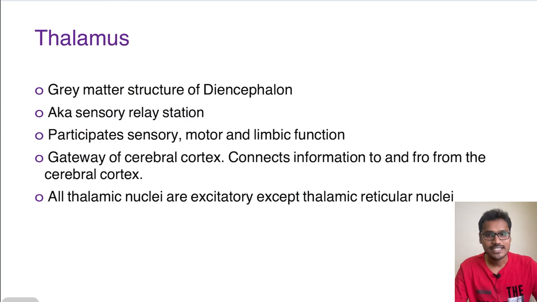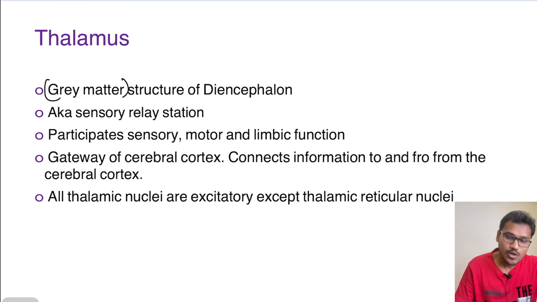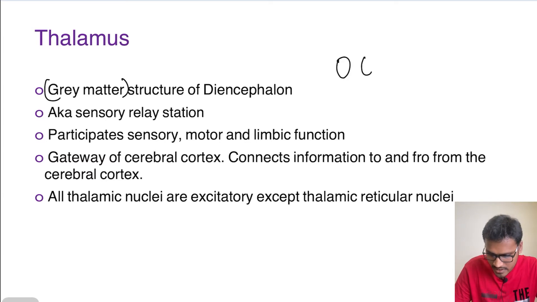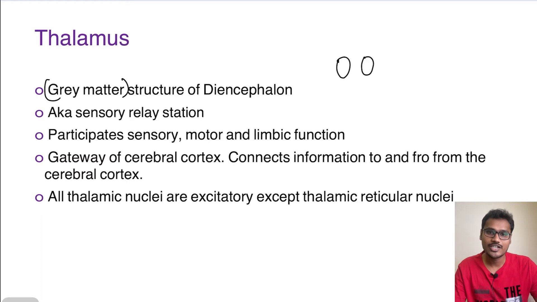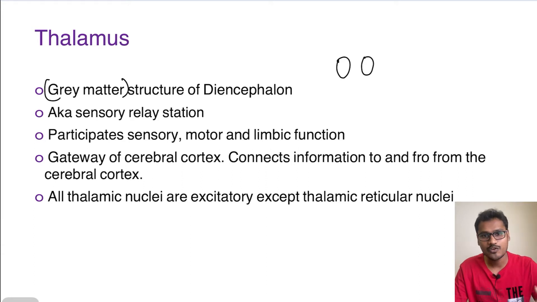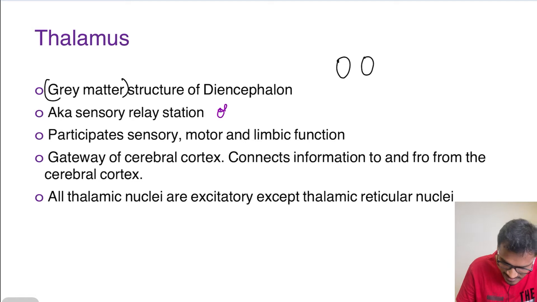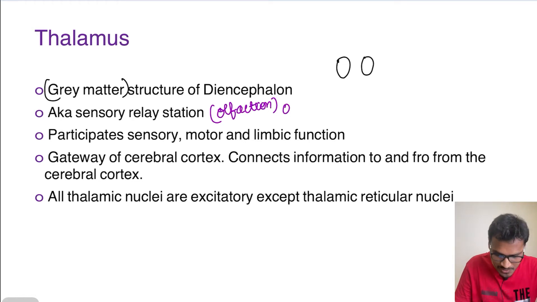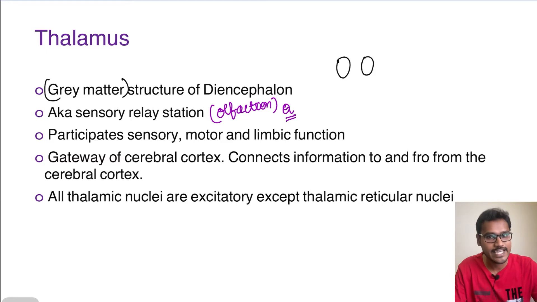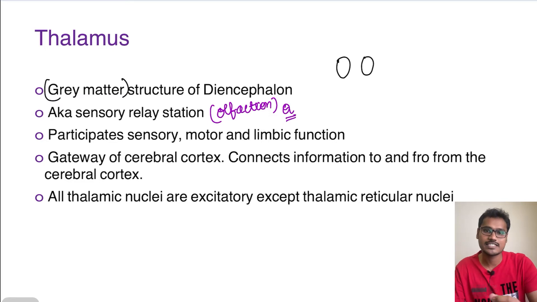Thalamus is a part of diencephalon. In diencephalon, a group of nuclei or grey matter forms the thalamus. This thalamus is an ovoid structure made up of a group of nuclei. It is located on both sides and is rightly called a sensory relay station. It carries and receives information of all sensations except for one — olfaction. This exception has been asked in MCQs. If a question is asked 'all sensations relay in the thalamus except,' go for olfaction. Recent studies say that even olfaction passes through the thalamus, but for MCQs we go with olfaction.